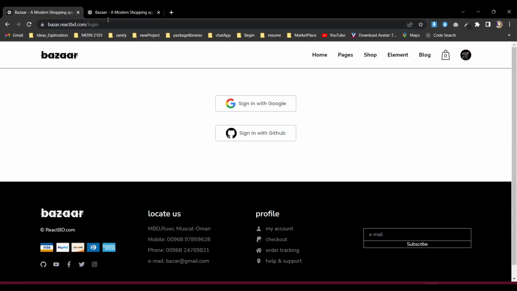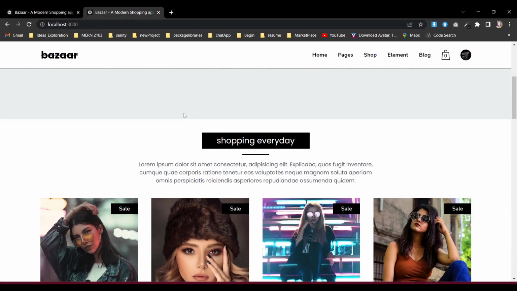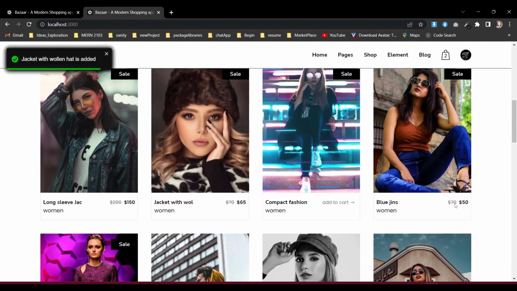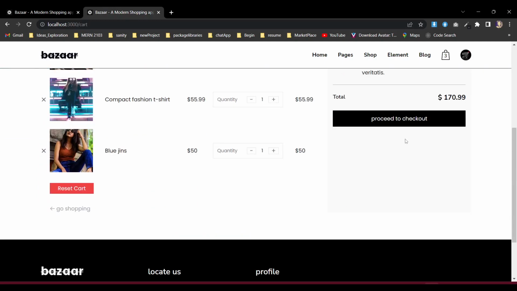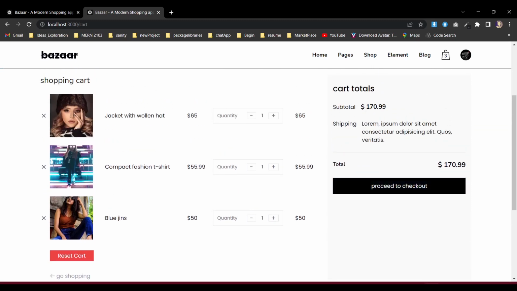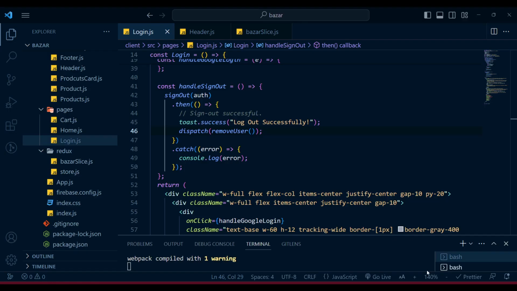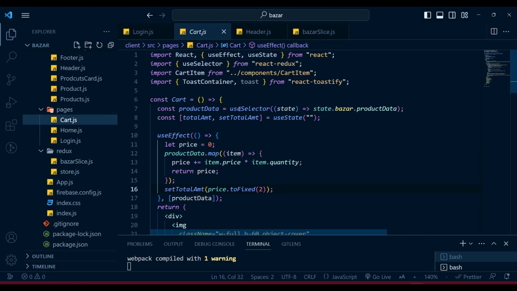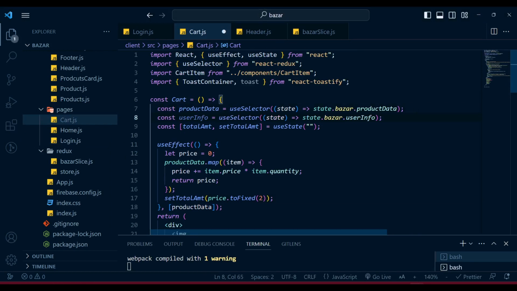Remember over here, whenever we have an item, like let's just add some of the item from there. We are having the item. So now whenever we click, if it's not signed in, it will give us an error that you need to sign in to proceed for checkout, right? So let's go and create that piece of state. First of all, we need to get the user in our cart page. So let's go to the cart page, and the same way as the product data, we will get our user info data.